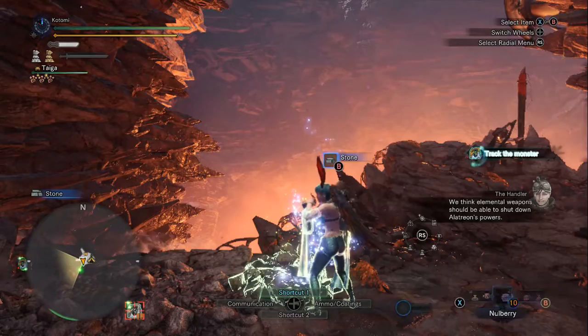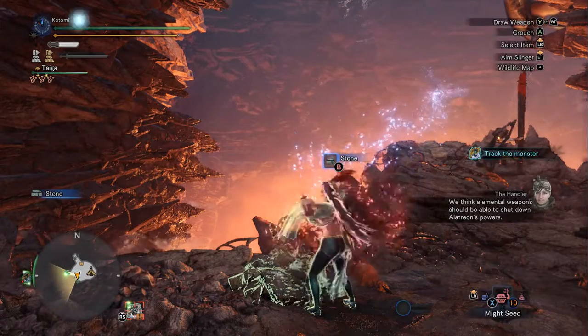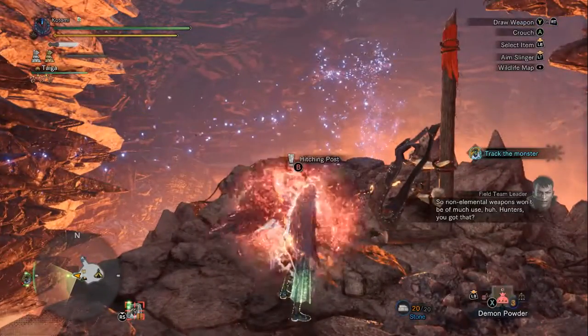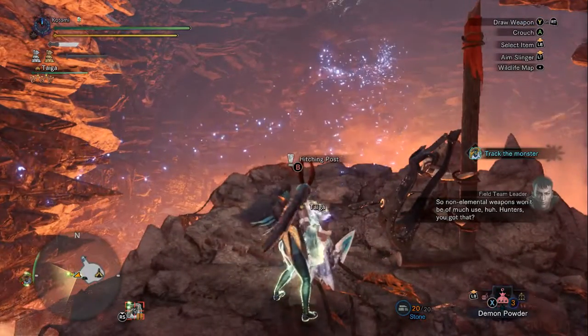We think elemental weapons should be able to shut down Alatreon's powers. So non-elemental weapons won't be of much use, huh? All right. Hunters, you got that?